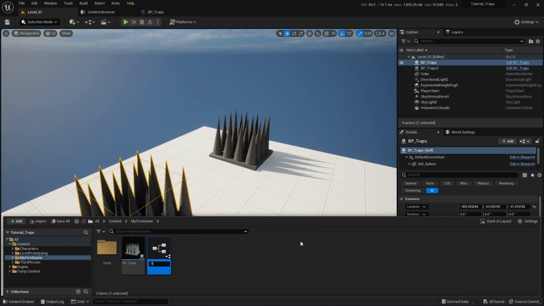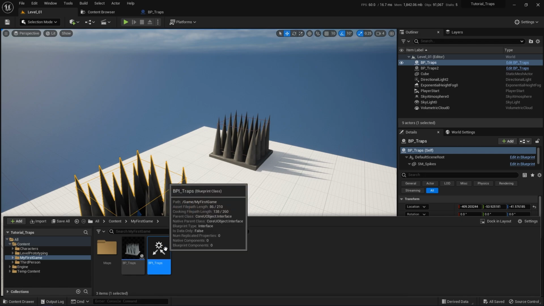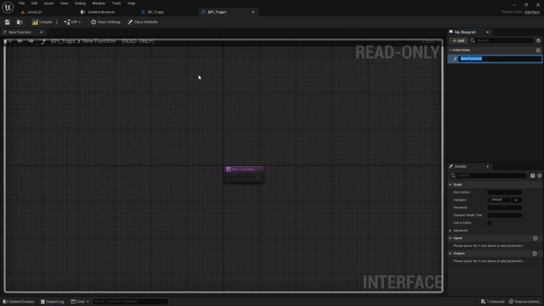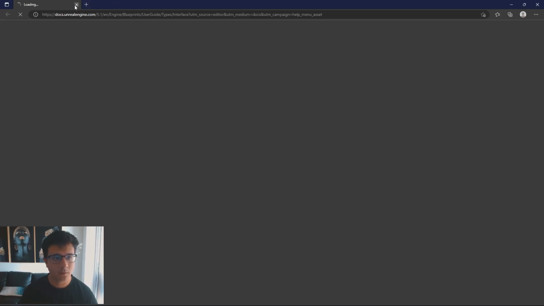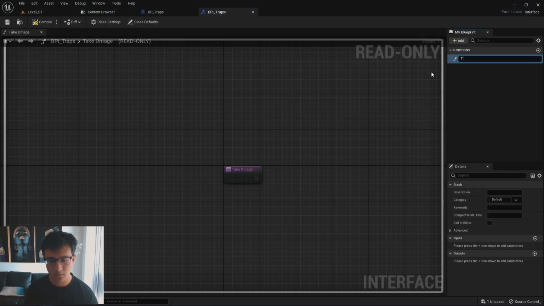We will call it BPI, I don't know, traps, BPI traps, something like that. Okay. Now, what is an interface? You can call some functions here, like for example, this will be my take damage. There you go.